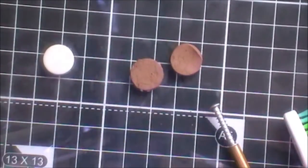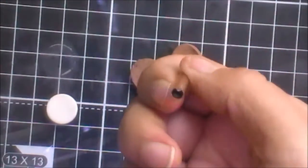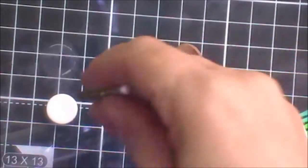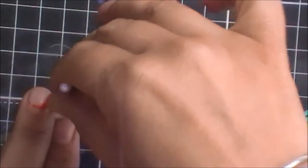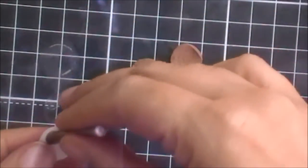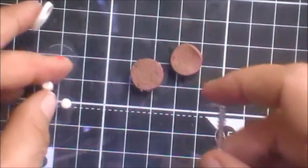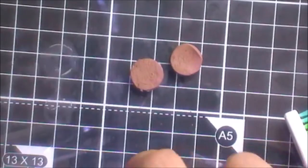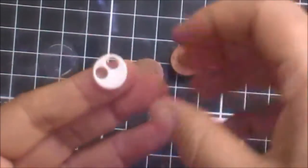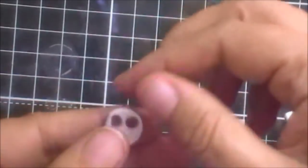I'm going to use this to lift it up because I guarantee it's stuck there. Okay, so then I've got a small camper cutter. You can use a little straw, whatever you need to do. And I'm just going to go in there and take 2 eyes out. Okay, right. They can go back in the clay. So that just sits on top of there.